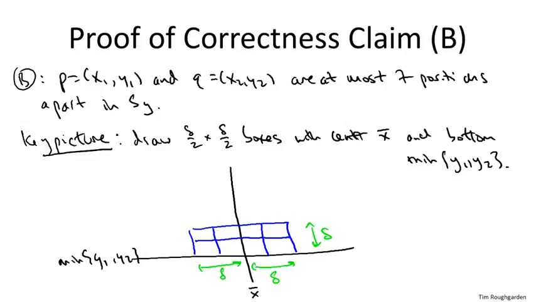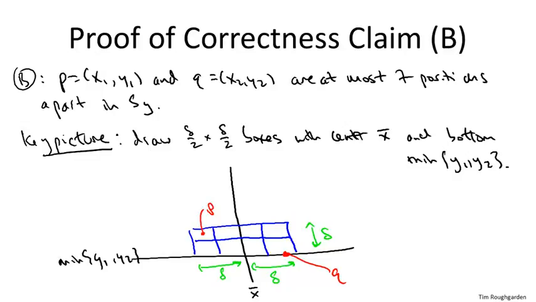Now, looking ahead, I'll make this precise in 2 lemmas that are about to come up. What's going to be true is the following. So either P or Q is on this bottom line, right? So we define the bottom to be the lower y-coordinate of the 2. So maybe, for example, Q is the one that has the smaller y-coordinate, in which case it's going to be somewhere, say, down here. P, remember, is from the left half of the point set, so P is maybe going to be here or something.